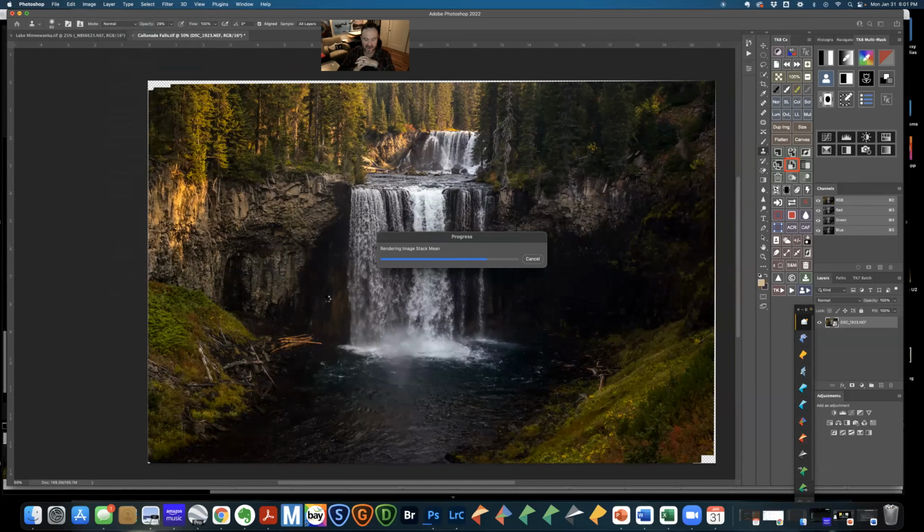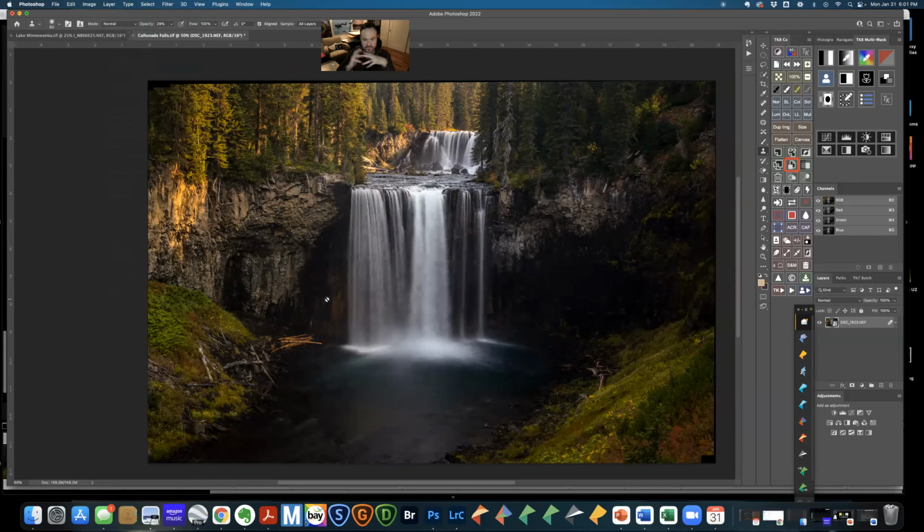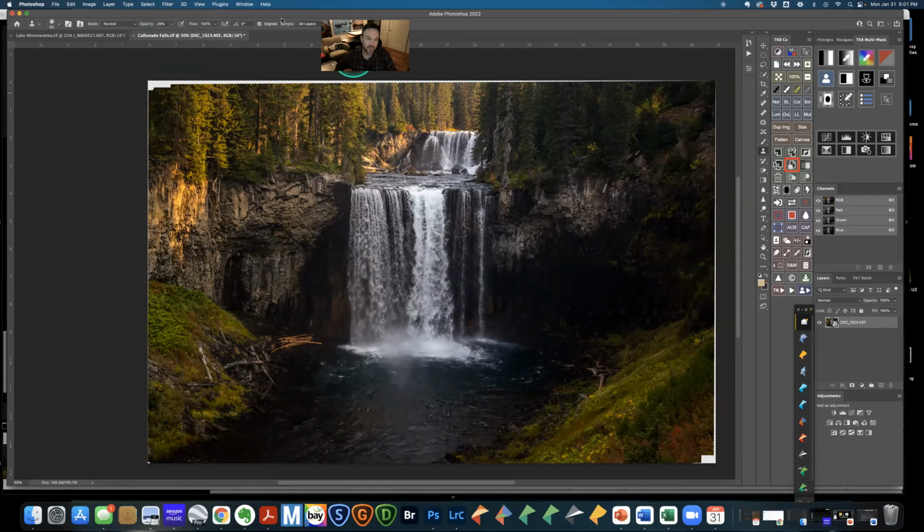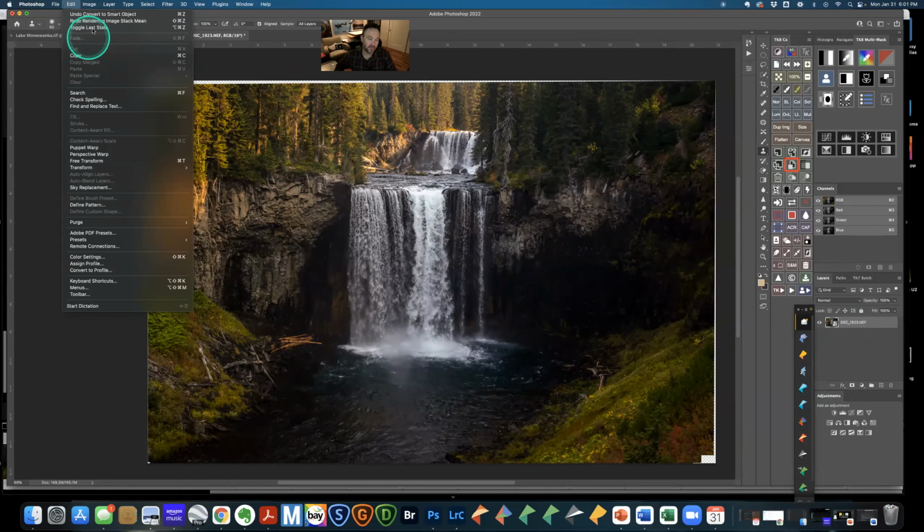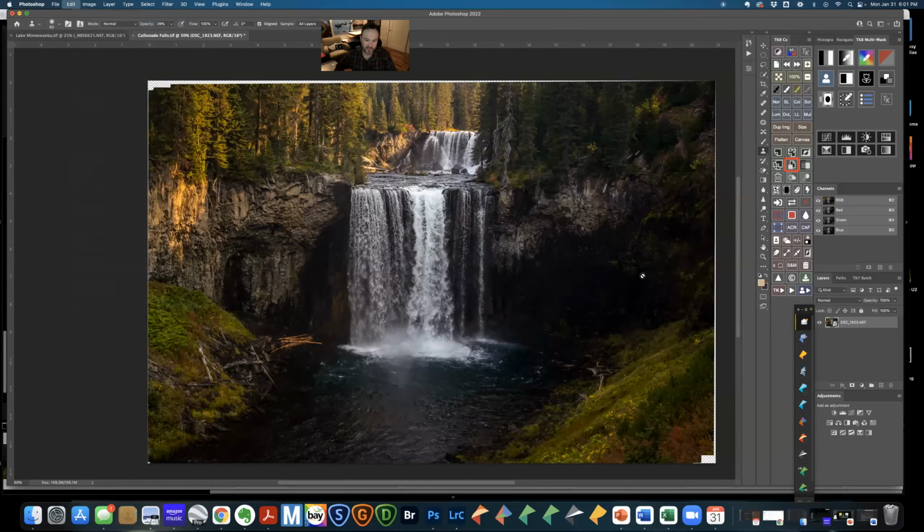And as we take these averages, now all of a sudden we've created a long exposure image. So in creating the long exposure image, we can Command Z it, or we can go back in and redo it all the way through.